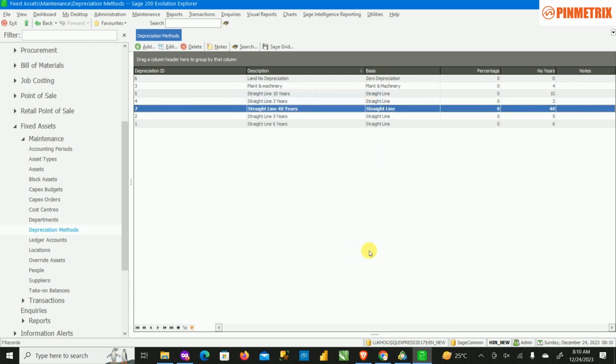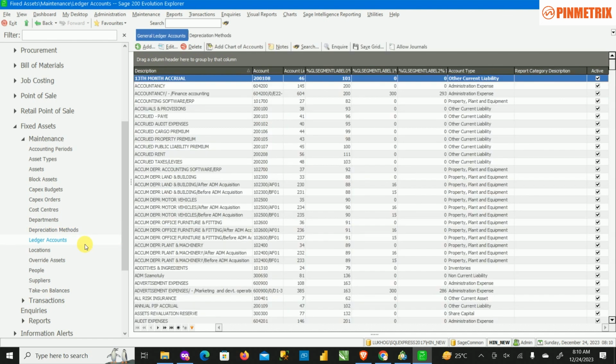So let's move on. I think I'm taking too much time on that. Now we have another aspect where we talk about the ledger account. The ledger account will list out all ledger accounts that have been created within the system. You can create your own account for this purpose and all that. Then we move to the next one.